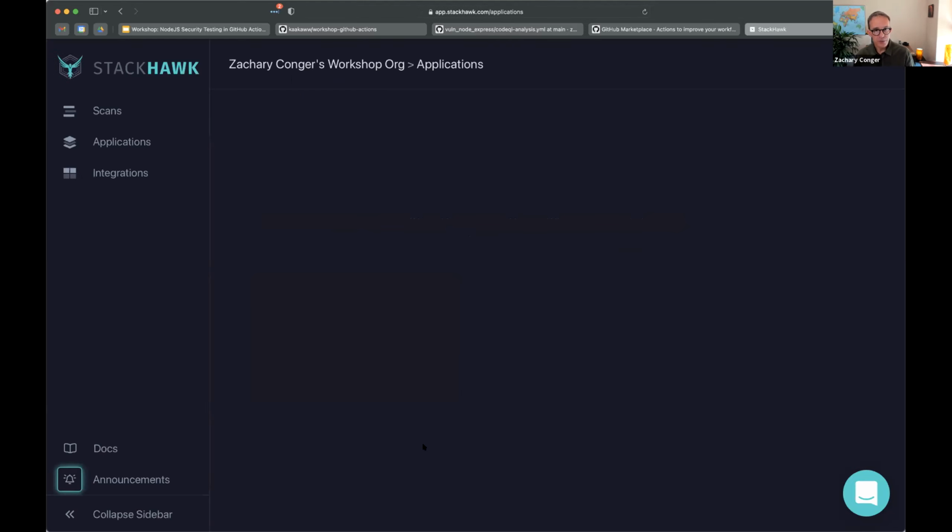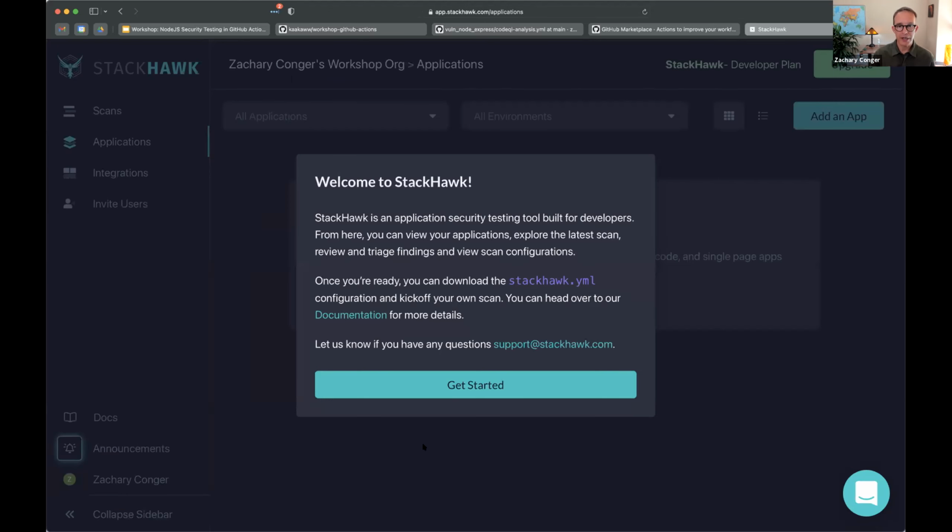And it says, hi, welcome to StackHawk. And it tells you what we're about to do, which is to go through a get started workflow. This is going to set up our API key, and the API key is used for the scanner to be able to communicate with the platform. So every time the scanner runs, you're going to download a Docker scanner that you can run right next to your application for fast scans. But then when it's done with its scan, it's going to post all the data that it gathered to the StackHawk platform, so you can come back here and analyze the data. And we'll look at that.